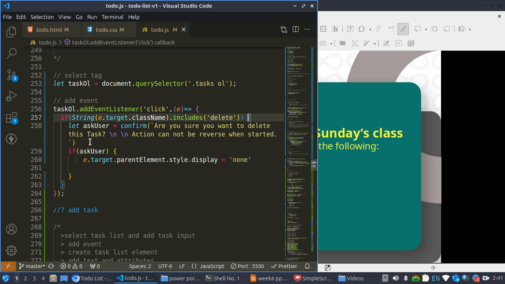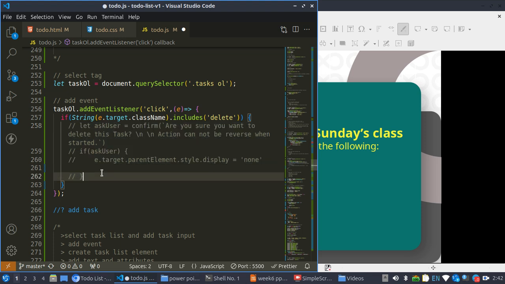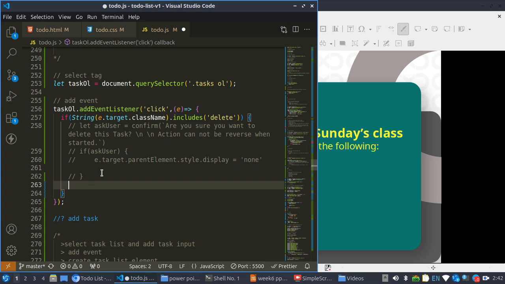So instead of this, our default alert here, you're going to change that. Then you're going to call our modal function.